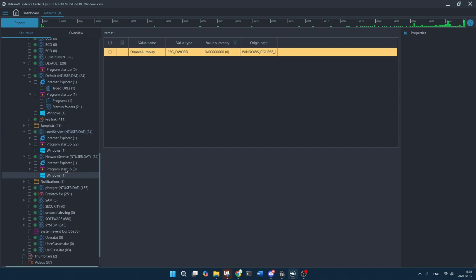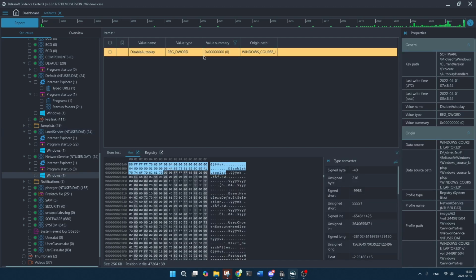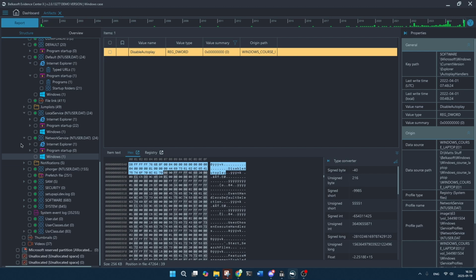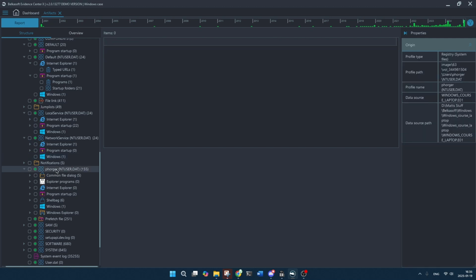And then we have network service. We have disable autoplay from network, which I'm possibly going to put a little bit about in a post about what that does. So then we have a user here, which is called Fronger.